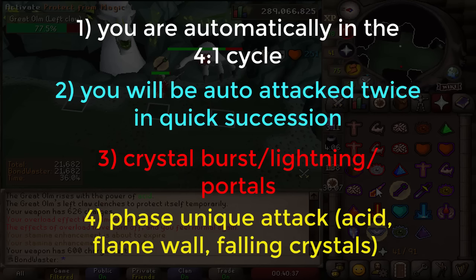The first possibility is that you're already in the 4-1 cycle. The second one is you will be auto attacked twice in quick succession. The third one is there's going to be a crystal burst, lightning, or portal attack. And then the fourth one is that there's going to be a phase unique attack. As you know, Olm has three different phases, the acid phase, flame phase, and the crystal phase.